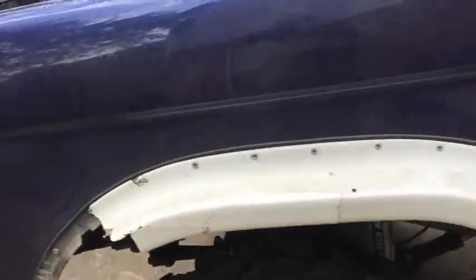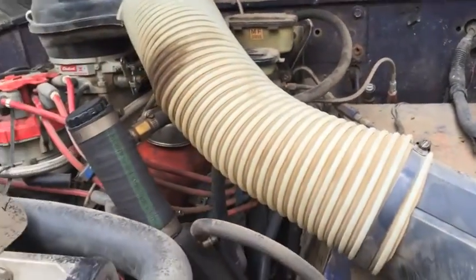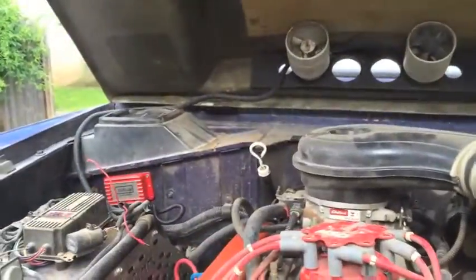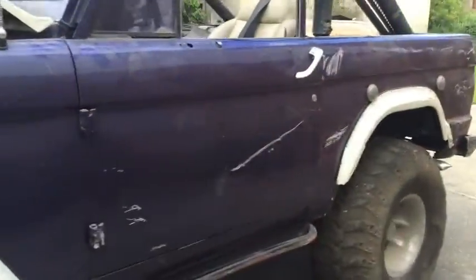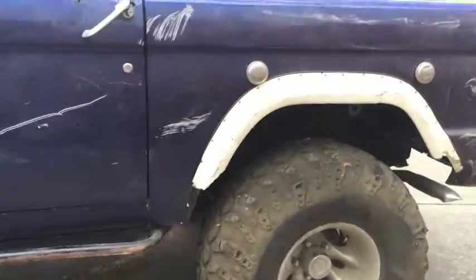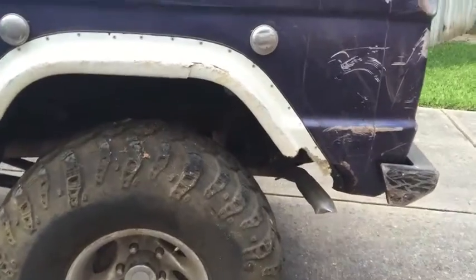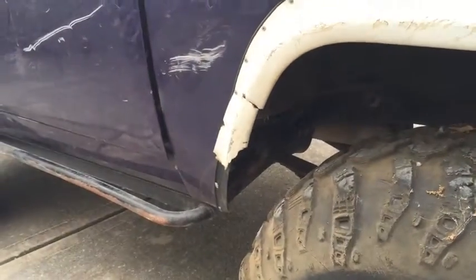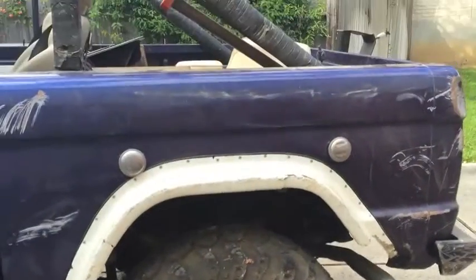When I rebuilt it in 2000, I did a new wiring harness front to back, which was a huge help and gives a lot of confidence in the wiring. When I originally built it I was thinking of a fishing machine to go up in Colorado with my son, so I've got both tanks — extended rear tank with the skid plate mounted and the side tank — holds about 40 gallons total. Obviously you don't need that for crawling.